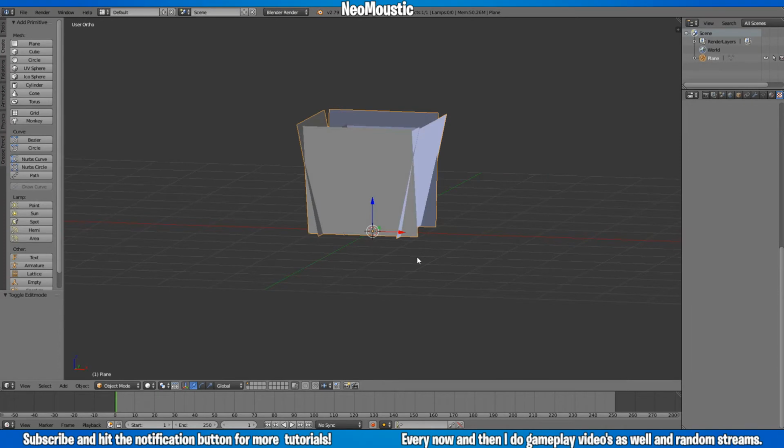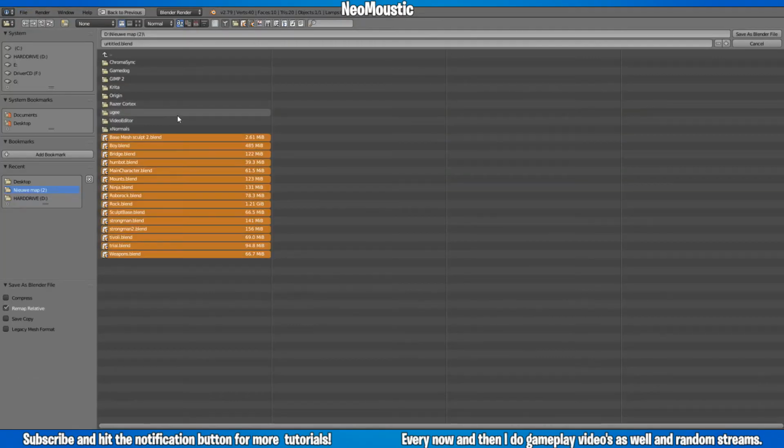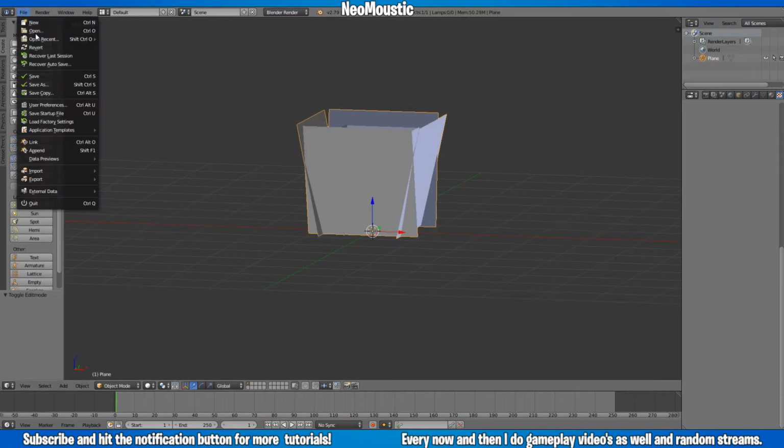And now for the third step, we need to go into Unreal Engine, because that's where all the magic is going to happen. So I can close Blender right now after I save this as... Nope, I didn't save it.